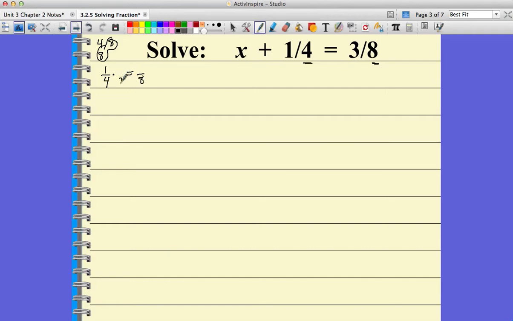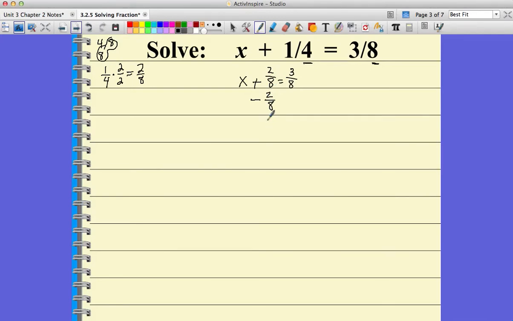So I have to multiply the bottom by 2, which means I have to multiply the top by 2. So it gives me 2. Okay, and remember, you can't just say 2 because that means 2 over 1. It has to be 2 over 2, 3 over 3. It has to be the same on top and on bottom. So let's rewrite the problem with our new numbers. X plus 2/8 equals 3/8. I know that to get rid of addition, I use subtraction. To get rid of plus 2/8, I'm going to subtract 2/8.